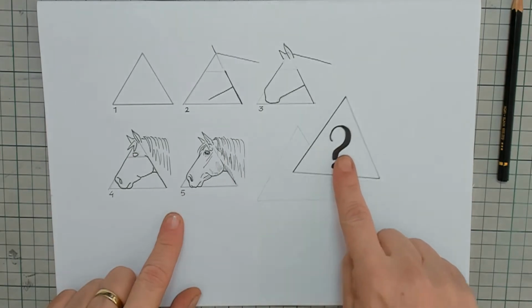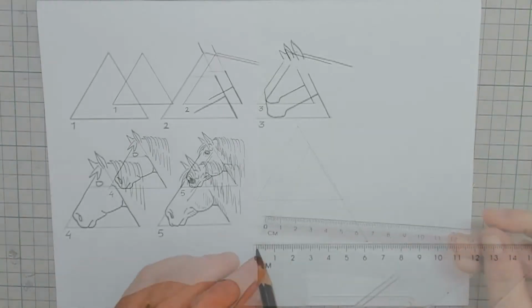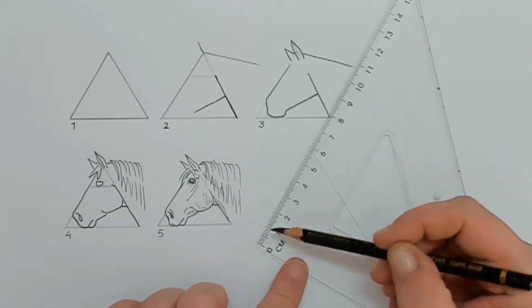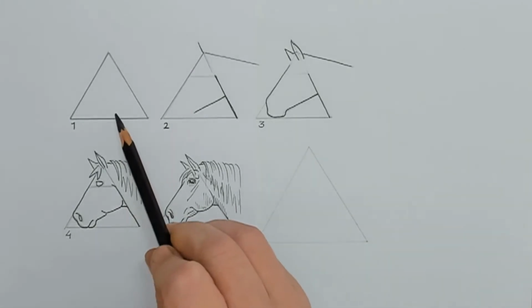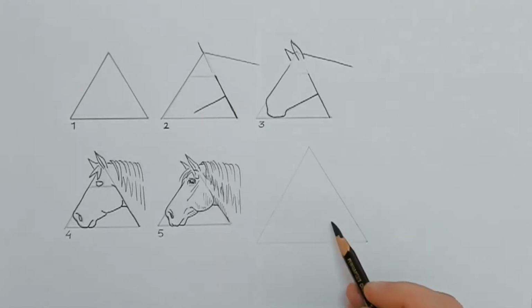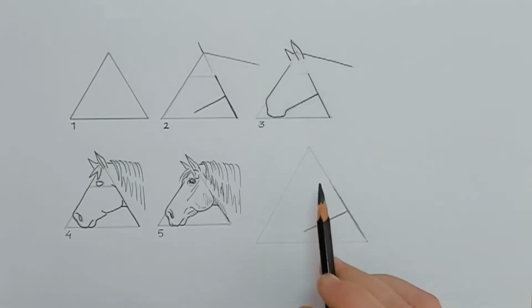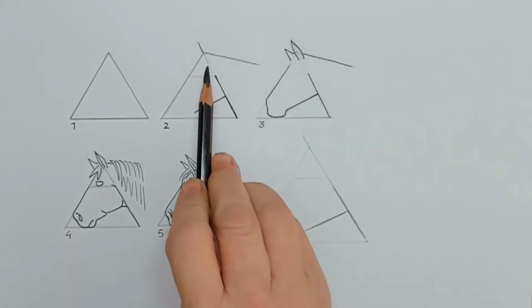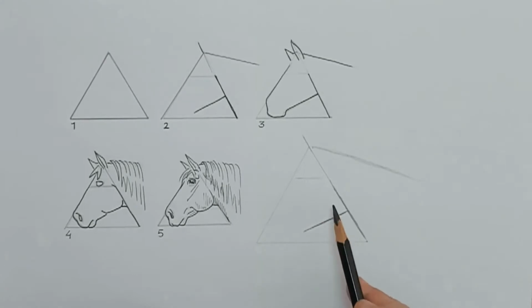And I have found a way to make it as easy as possible for you. What you want to do first is draw a triangle with three the same distances. Then it's time for the second step, and that is the under jaw line and the neckline. This is where the eye is about going to be, and here the ear and the top line of the neck.